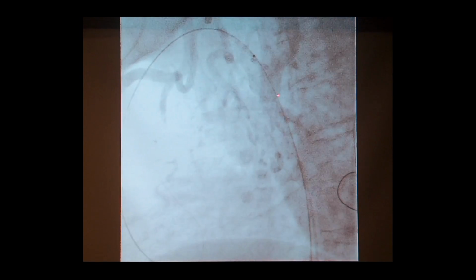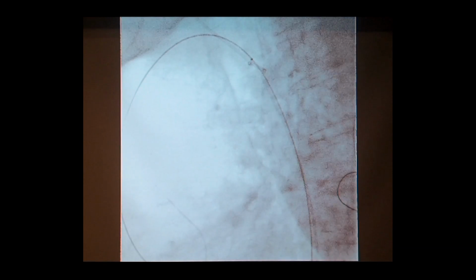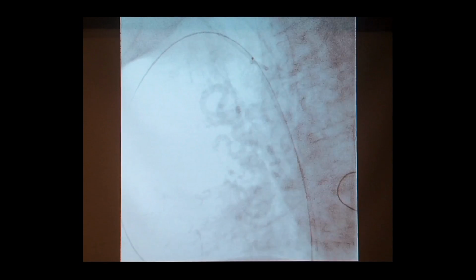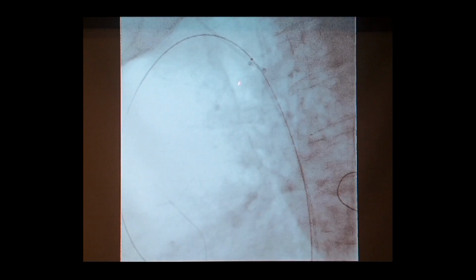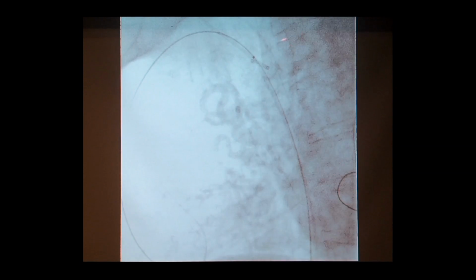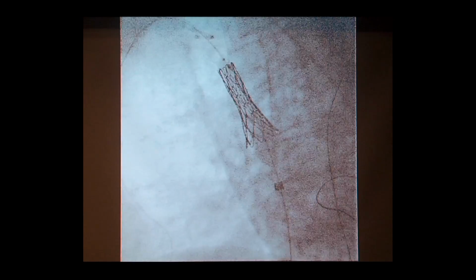And see how abruptly the aorta is cut off? Can you see that? And what the body is trying to do is develop its own collaterals, and those are all big vessels, which normally in real life should be tiny branches, but it's opened up all of these to try and supply the lower half of the body because nothing can hardly get through. This is almost what we call the near total occlusion of the aorta. You can see a tiny little passage through which we managed to get a wire up there. And essentially this is what we do.